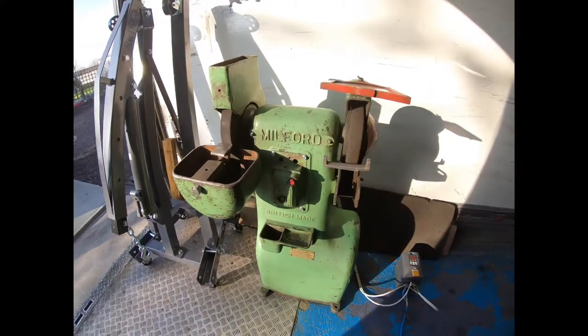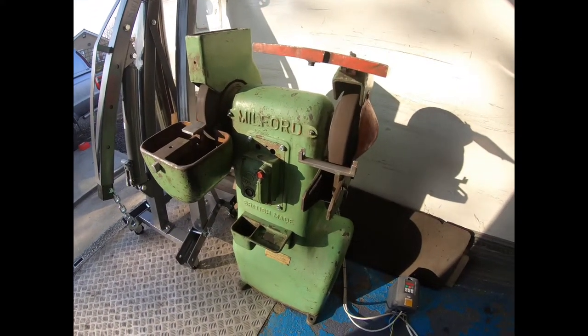So that'll do nicely. There's the grinder ready to put back to use.